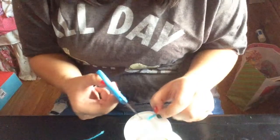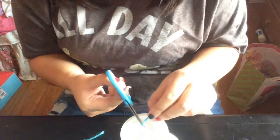Now, here comes part two, after part one of this video. We're going to continue cutting the yarn. Use your scissors to continue to cut several pieces.